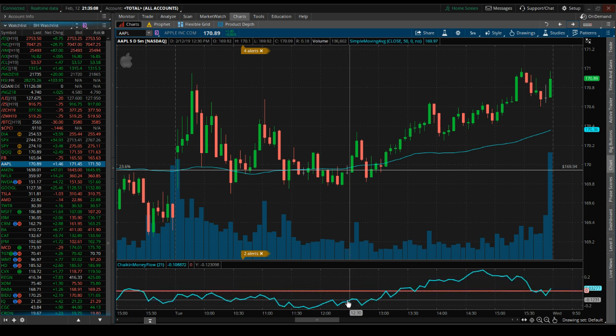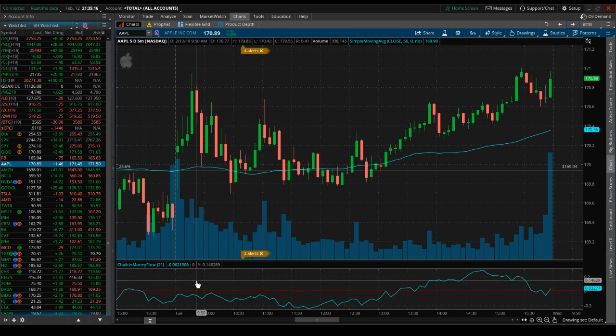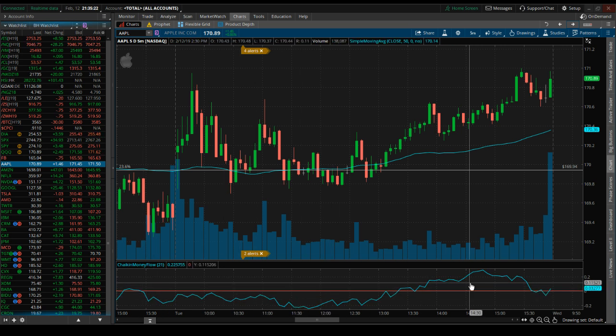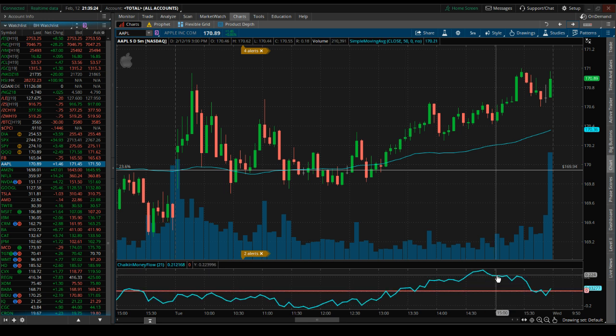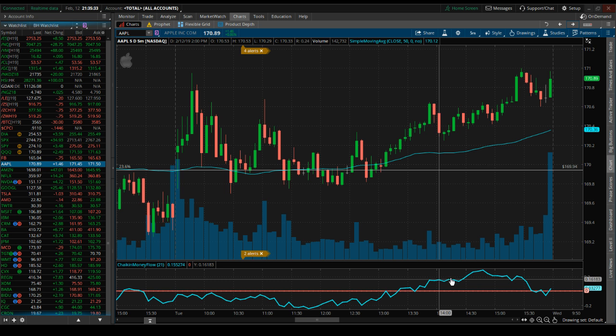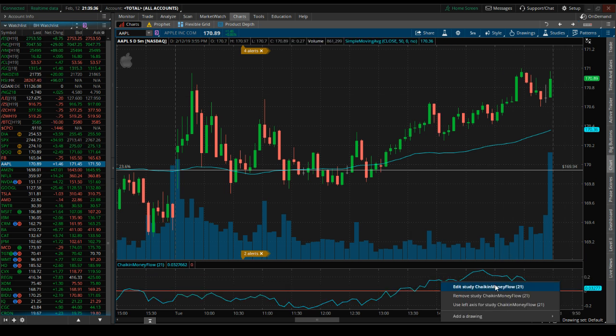But it's a way of measuring momentum. Okay. So if you hear of CMF or see it abbreviated on Twitter or somewhere else, right? It stands for Chaikin money flow, and it's an indicator that's in Thinkorswim, and actually I don't think it used to be in here. I think they added it recently. But anyway, basically it's an indicator of momentum. Okay. And so what it does is it takes 2 things. Okay, so depending on the indicator itself, I'm going to look at how Thinkorswim has it.